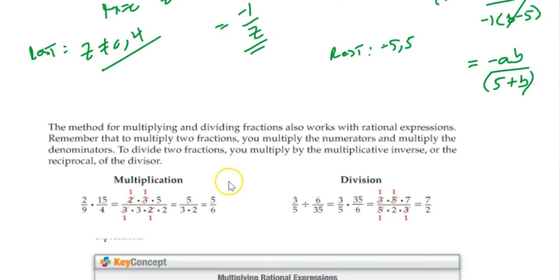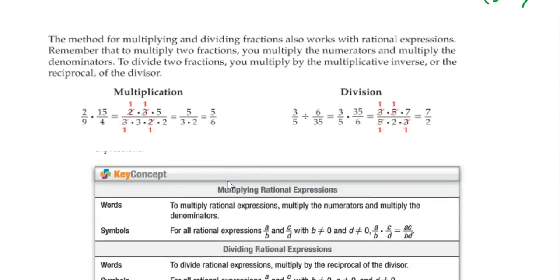Next up, let's talk about how to multiply rational expressions. Just like we always do, right? When you multiply fractions, you just multiply across. You could, if you want, cross reduce. Like these could go 1 and 2, and this could go 3 goes in there, 3 and 5. So you get 5 over 6. But the general idea is just multiply across and then reduce. I don't care if you want to reduce first or reduce later.